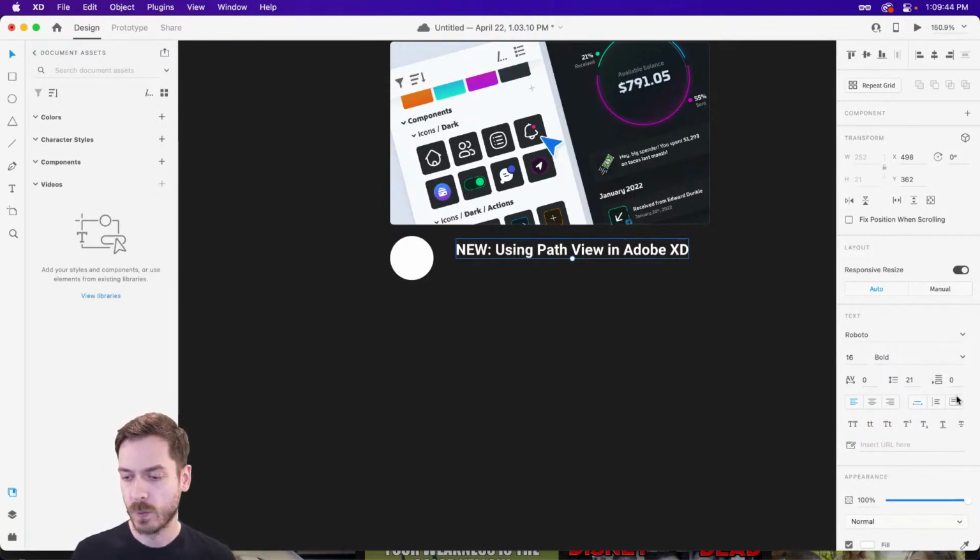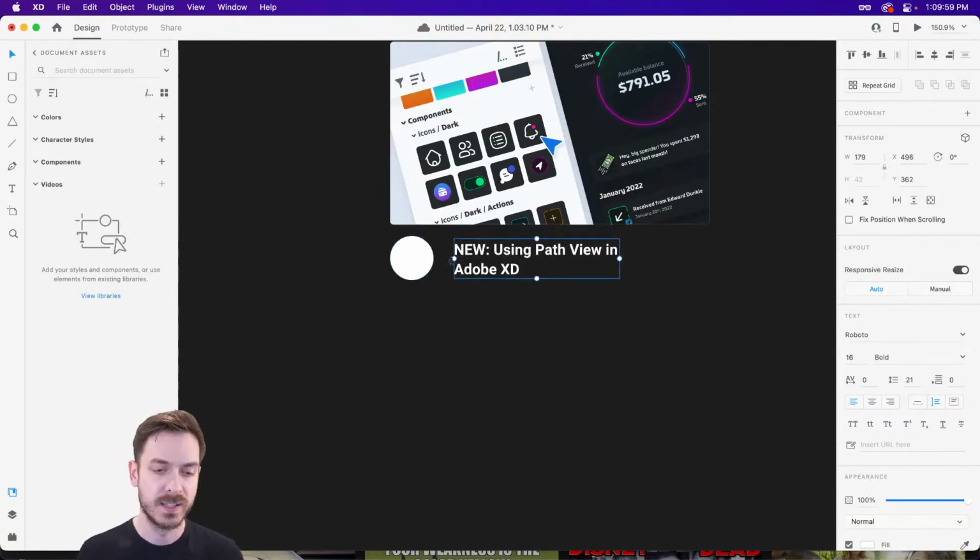So I'm going to switch this over to fixed width or auto height. It used to be called fixed width. I think it's now auto height. Or is that? I don't know. And I'm going to just bring this in so we have 2 lines, just like that, right? And we're going to get to the user profile in just a moment.